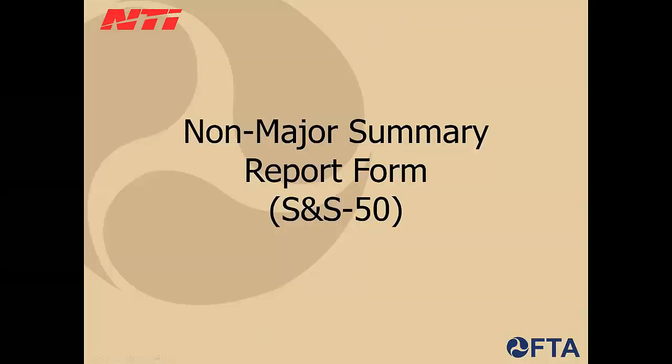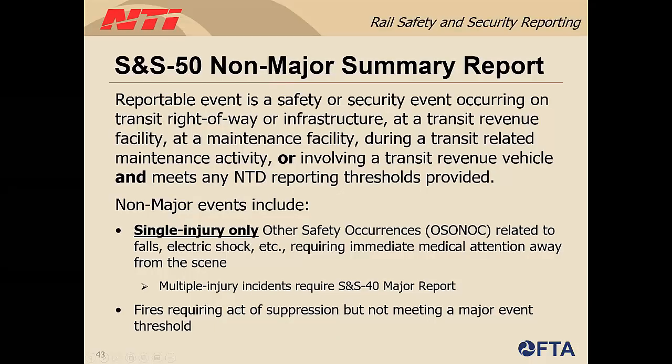We will now look at non-major reporting. The definition of a reportable event is a safety or security event occurring on transit right-of-way or infrastructure, at a transit revenue facility, at a maintenance facility, during a transit-related maintenance activity, or involving a transit revenue vehicle. These safety events must meet the single injury only threshold and are related to falls, electric shock, smoke, etc. If the safety event results in multiple injuries, the event is bumped up to a major report.